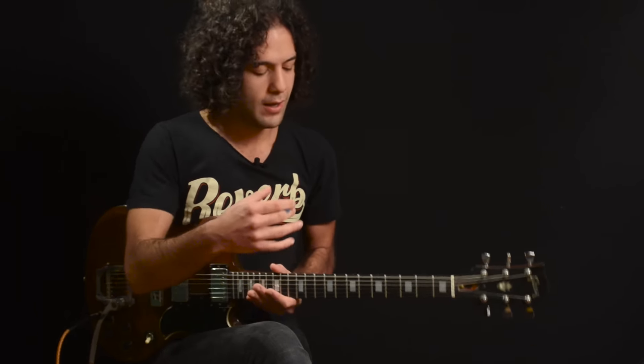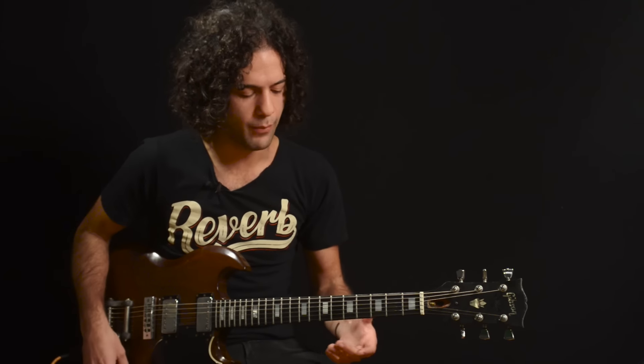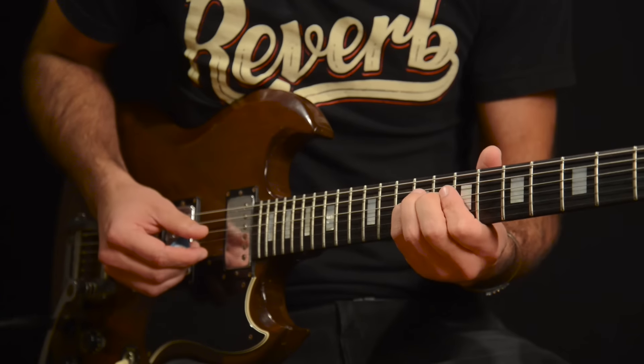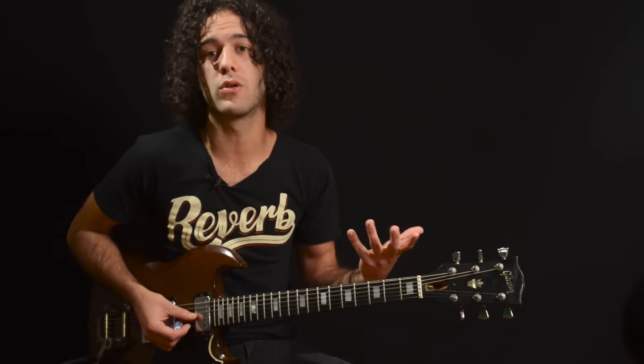Pentatonic purists might say that this isn't a pentatonic trick because it's not using the pentatonic scale. But I like to think about things with an approach to visualization — I'm still visualizing that scale and just throwing in an extra note, just that extra color, that extra hint of something else as I go along. Let's grab one other note for that third trick: the ninth, or the second. In the key of A, that's going to be on the D string — we can grab here on the ninth fret, or on the high E string we can grab here on the seventh fret. This is just a full step above the root and it gives a nice neutral color to the scale.